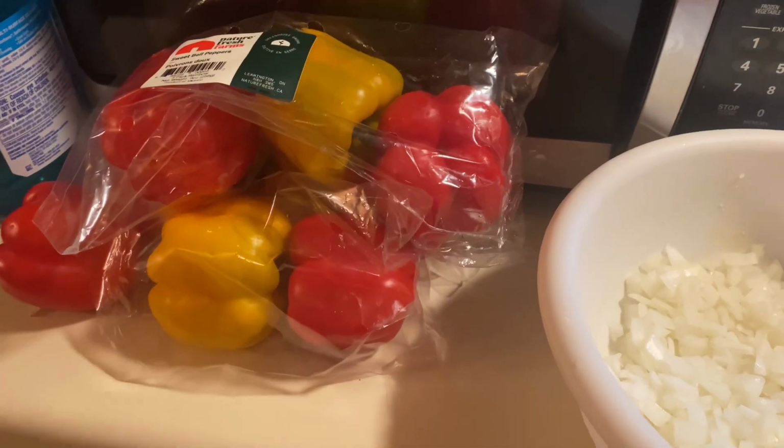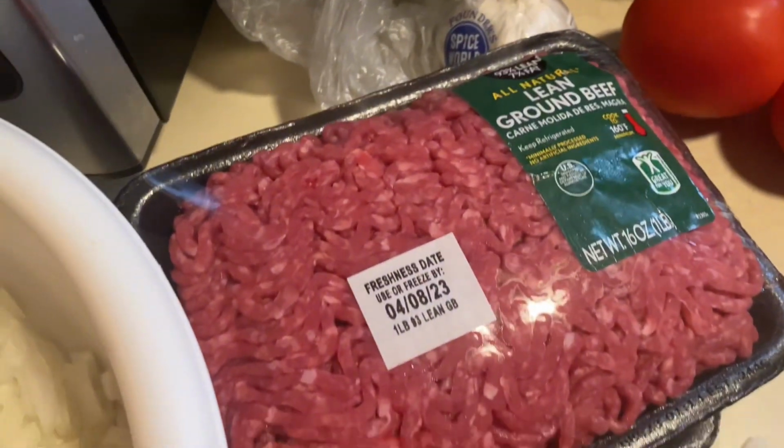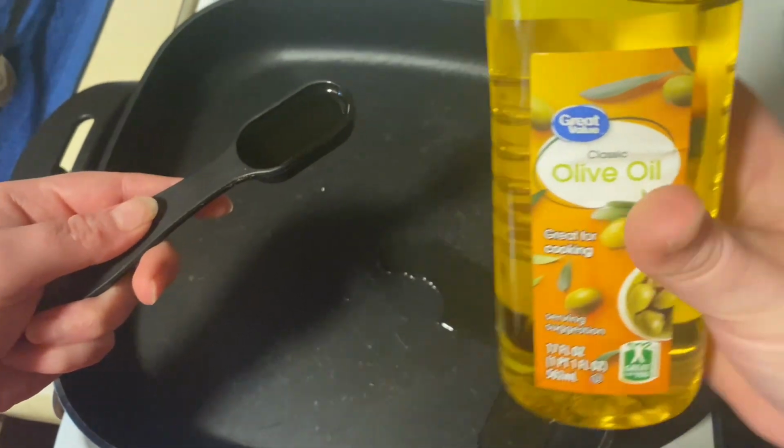Alright, y'all, we're making some stuffed bell peppers. I got our onion cut up. We got our wings. Garlic. We got the rice around. And some virgin olive oil.